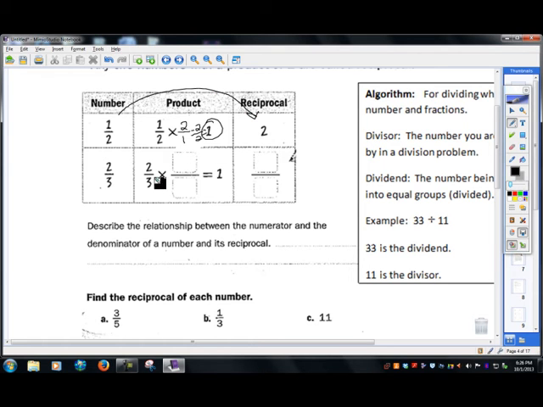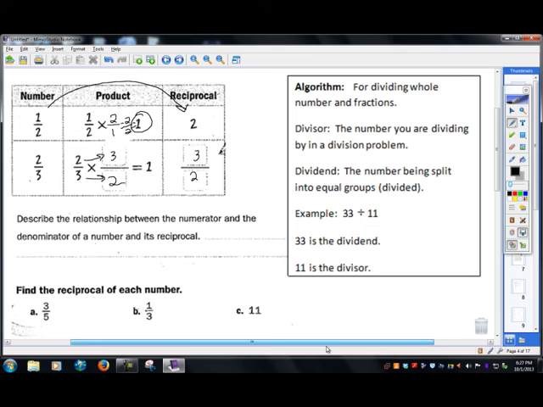2/3, the reciprocal of 2/3 is easy. It's 3/2 because that's the only two things we can multiply by each other to get 1. That would be 2 times 3 is 6, 3 times 2 is 6, 6 over 6 equals 1. Okay? There's your reciprocal. Now some people say, whoa, Mr. Garrison, wait a minute. 1 times 1 equals 1. You can do those two numbers. Well, think about it. There's a 1 underneath of there. There's a 1 underneath of there. Those are reciprocals of each other. Okay? 1 times 1 is 1. 1 over 1 equals 1.